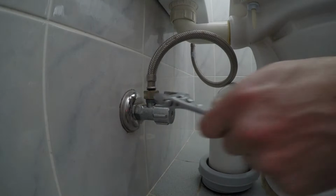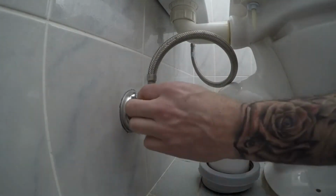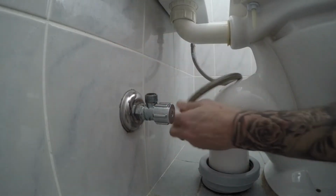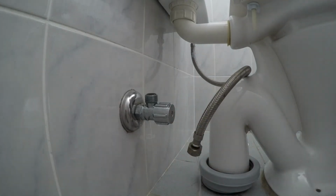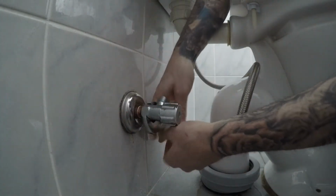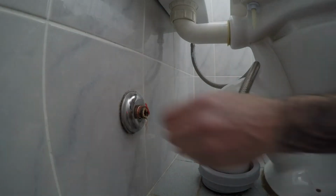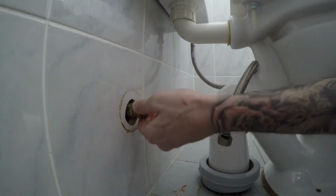Now we're going to remove the connection here. Get your wrench and undo it, and then you can do it by hand. Let's put that out of the way. You can see that water going out, that's all right. Now we remove the shutoff valve. So just clean this up a little bit, get all that old plumber's tape off. We'll take this cover off here and just take this off as best we can.